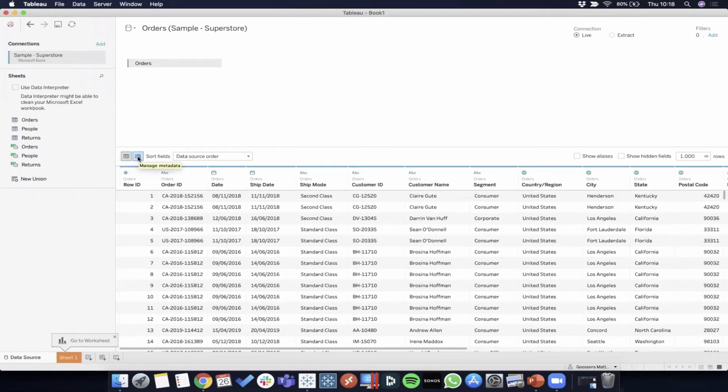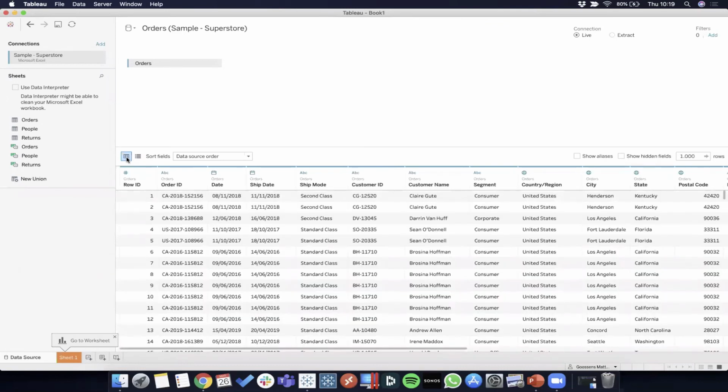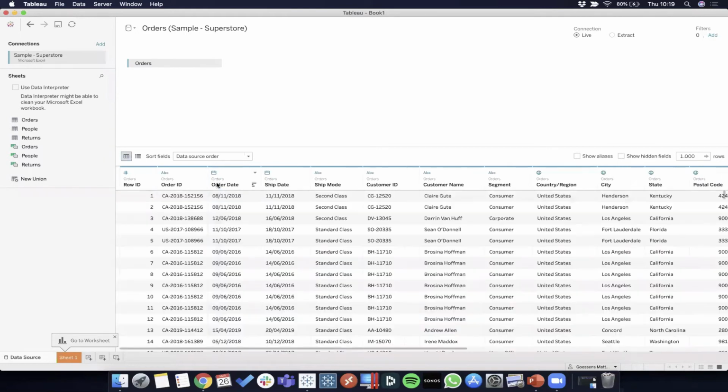We have the overview that's called Manage Metadata. By clicking on Manage Metadata, you'll see that on the left side, we see the name of the columns we have chosen. So I've renamed it to date. On the right side, you'll always see the original name that the column has got in the original Excel file. So that could be a useful overview to come back to in case the renaming didn't happen according to best practices. I'm going to go back to my first overview, double click and rename it order date.